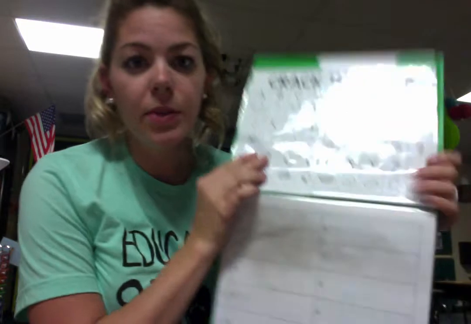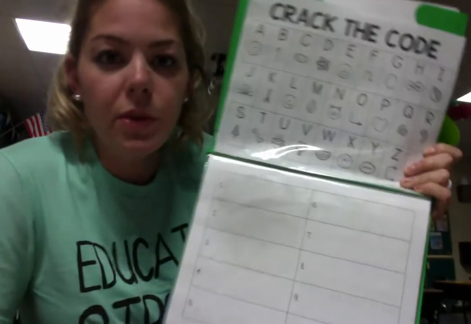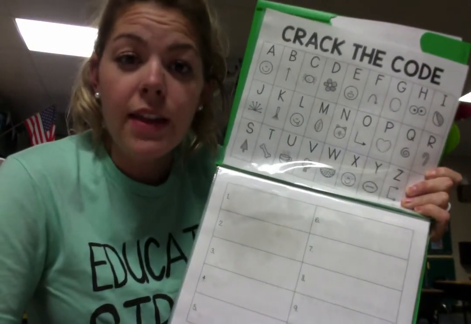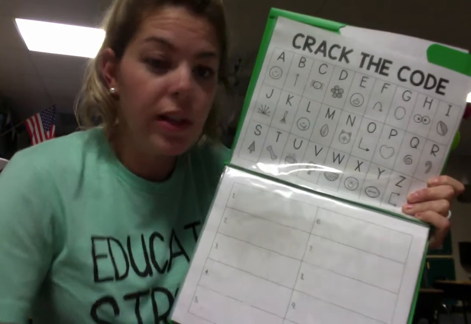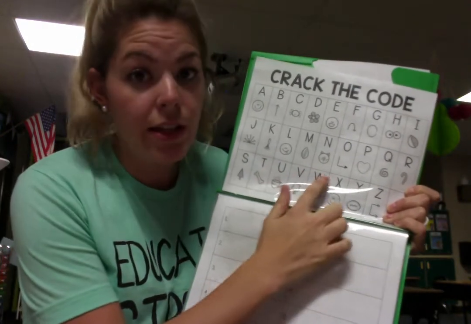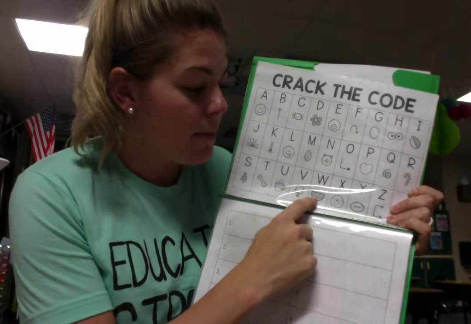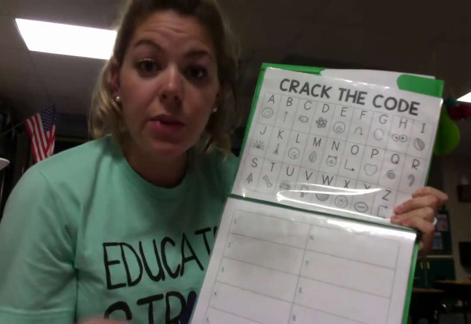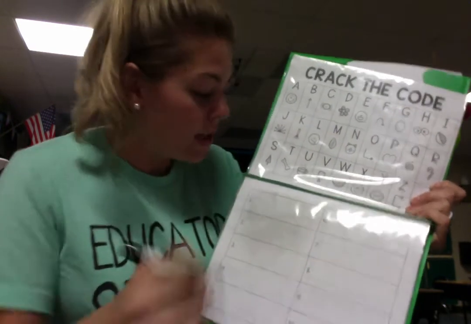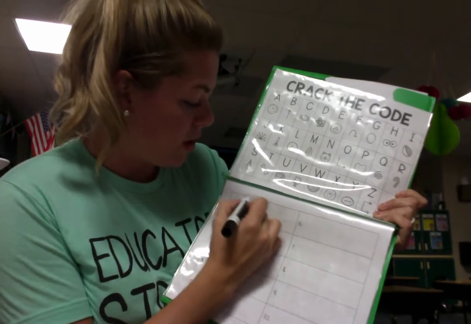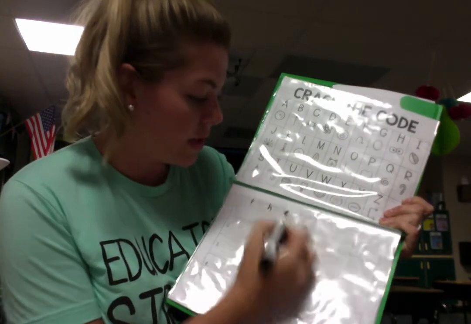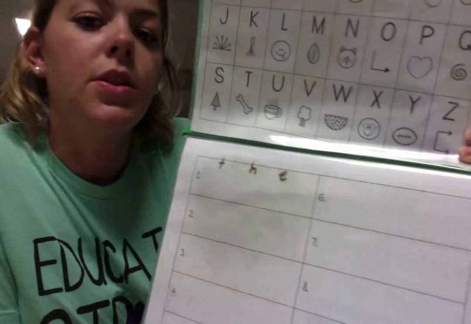All right, this one is called Crack the Code. This is the one where you get to draw pictures that kind of match up with a letter. So you really have to pay attention to each of the letters and see what letter matches with the picture. Okay, so let's say we're going to do the word the. When I do it, I like to write the letters kind of small at the top up here so that I don't forget how to spell the. So I wrote my letters in.